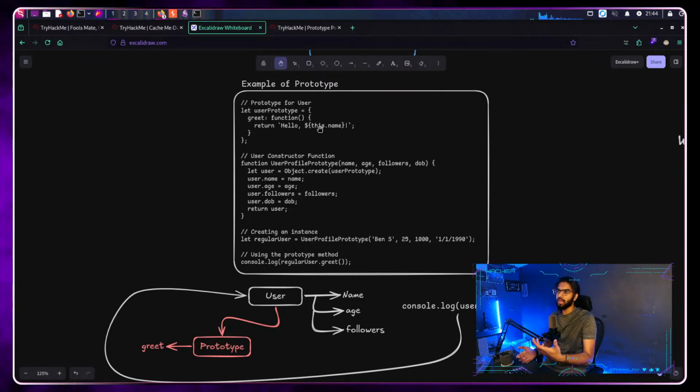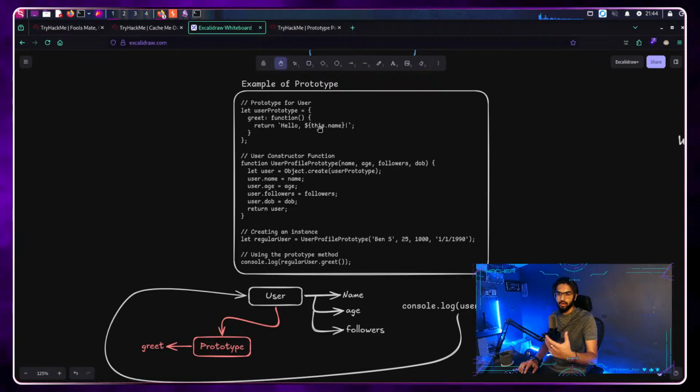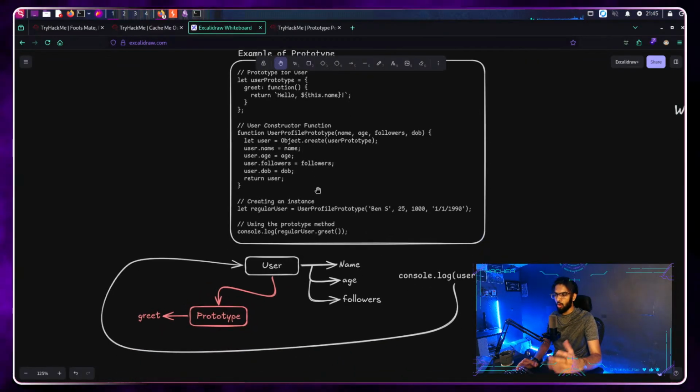So you can consider a prototype as a function. If you're using Python or any other language for development, you can create a function with def something, right? So something like that is a prototype. You can visualize it that way, but it's not in theory the same, just something similar to that. So it's a function there, and I'm creating another object here. The object here is user profile prototype. Okay, the naming is very bad here, but whatever.